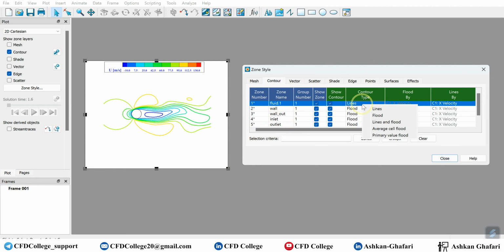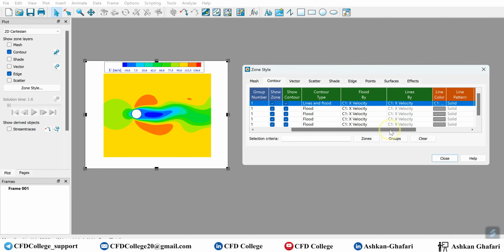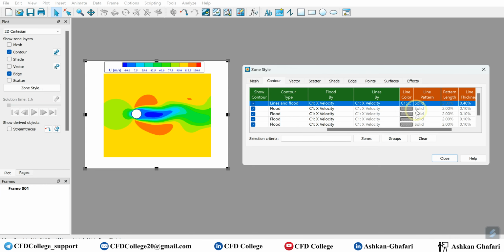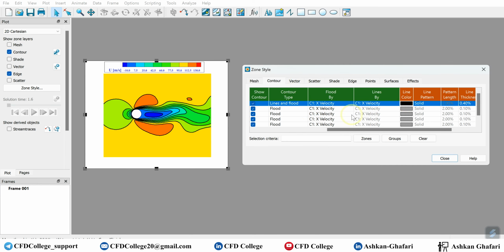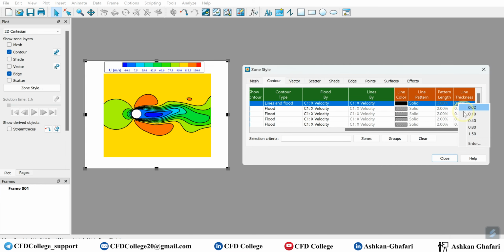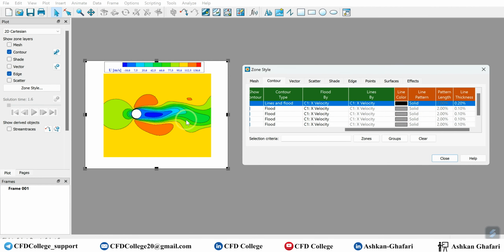We have other options, for example, lines and fluid. But if you want to use this type, it's better to have the line color of black. And let me decrease the line thickness. Now it's better. Now you have the lines and the contour, both of them together.